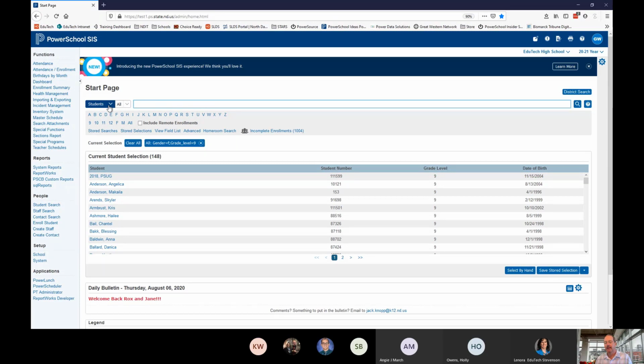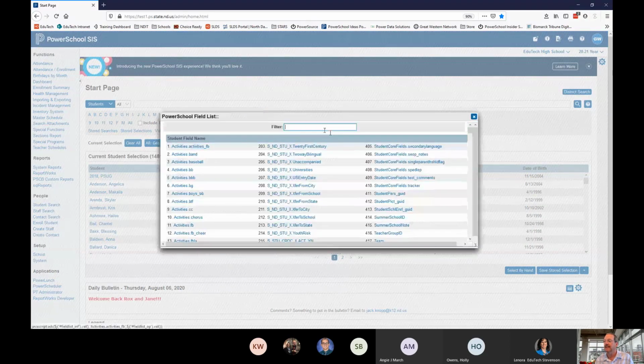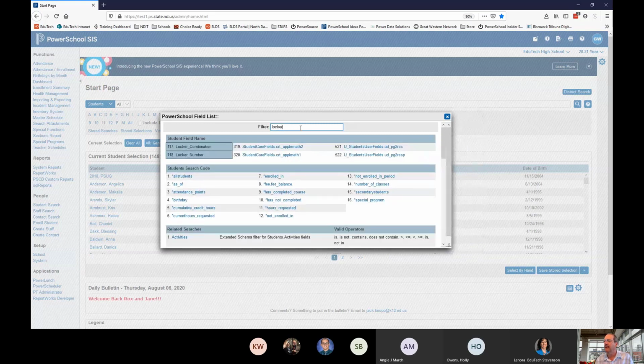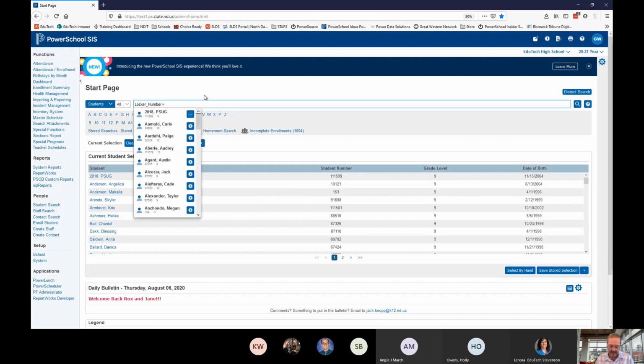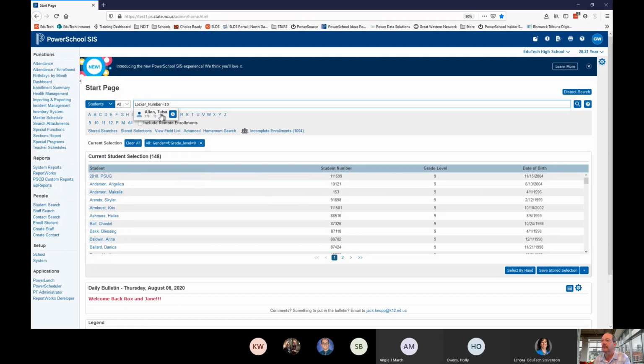I want to know locker number. So let's say the drug dog came into the school and it hit on locker number 10. They radio down to you, call you and say, hey, I need to know who's in locker number 10. So you're going to go ahead and do the search. We'll go to search, and what's that field name? Was it locker underscore or locker number, or what was it? You're going to come here, begin to type locker. There it is, locker underscore number. Select that, equals 10.